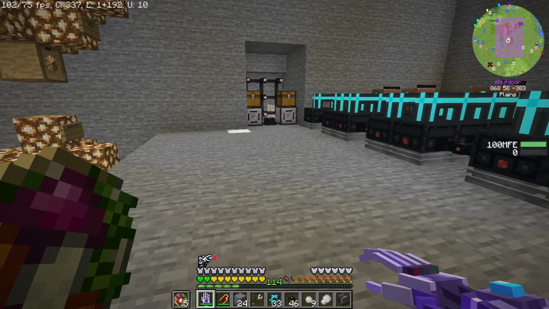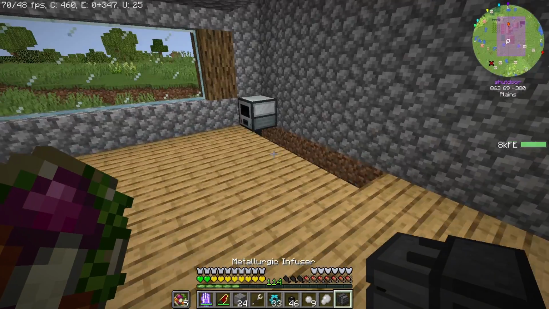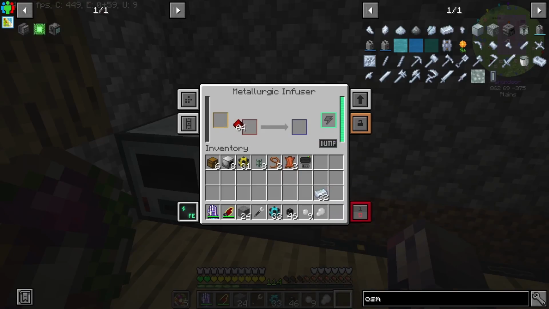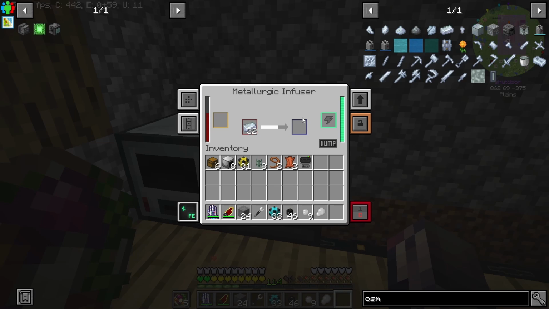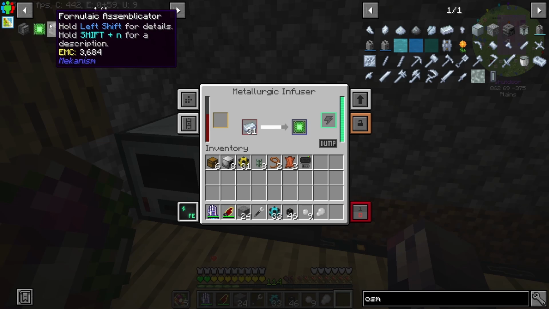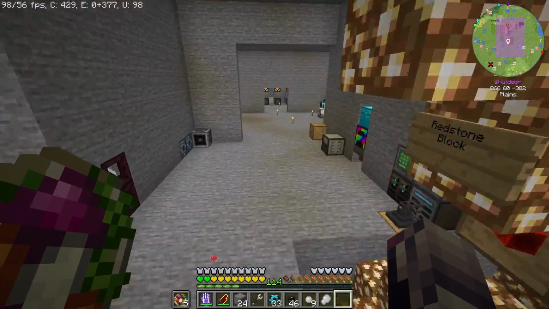Alright, so after a little bit of research through the mod pack, I have discovered something interesting. And that is what I'm about to show you in a second here. So if I do this, I should get a basic control circuit. A basic control circuit is one of the basic things of Mechanism. Get it? Basic. Anyway, so I need 2 of these. And the reason I need 2 of these is because I want to craft a formulaic assemblator. I don't understand the name either, but hey, we're going to let that go and we're going to craft up some basics just for the future.